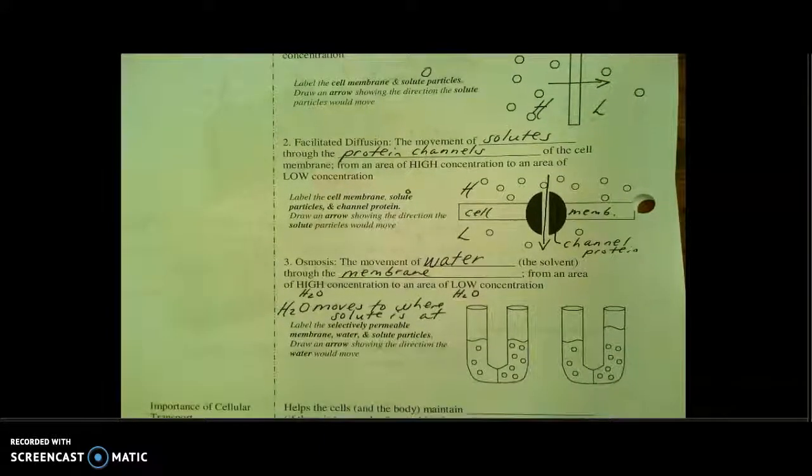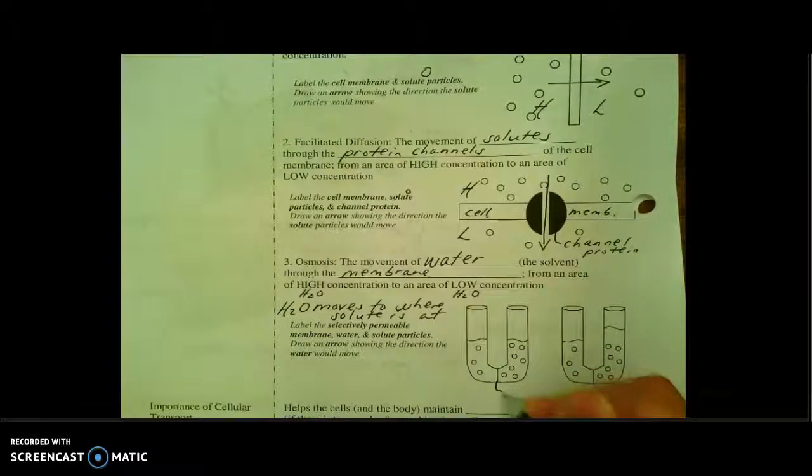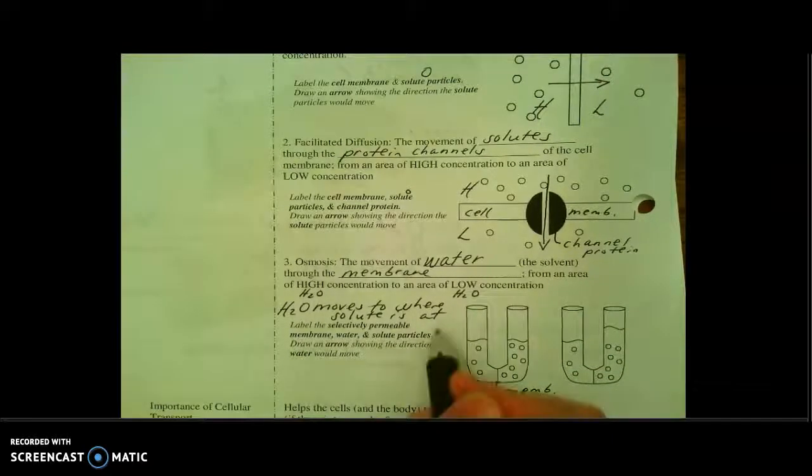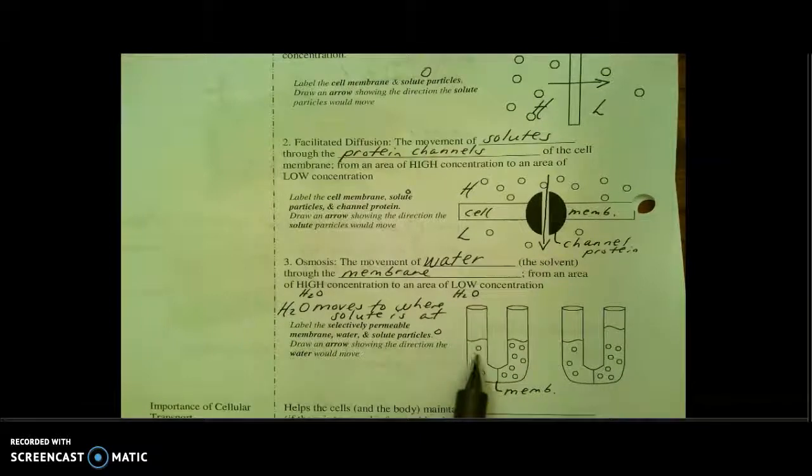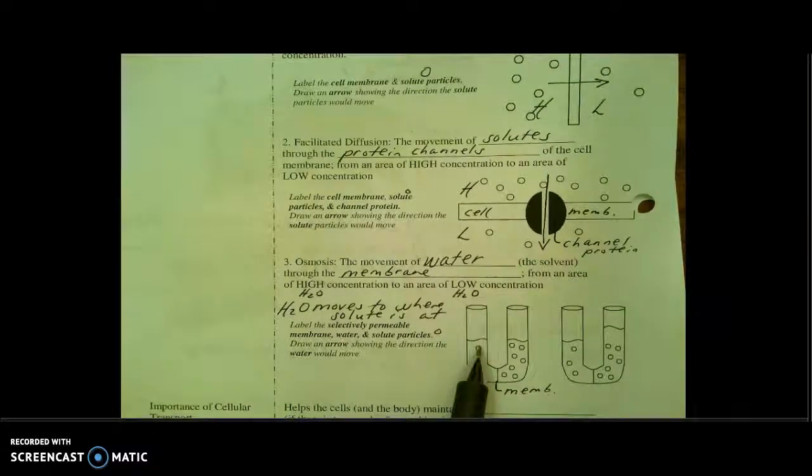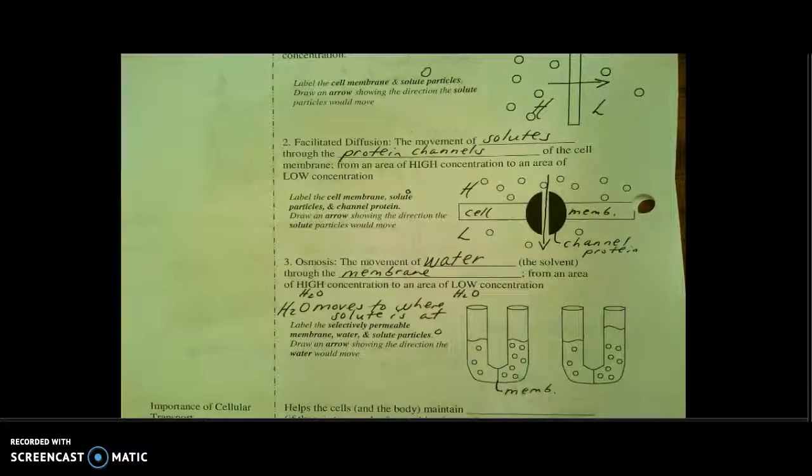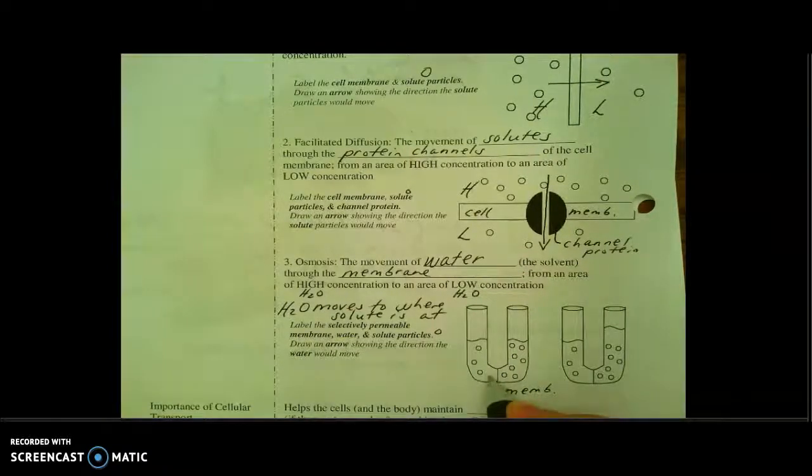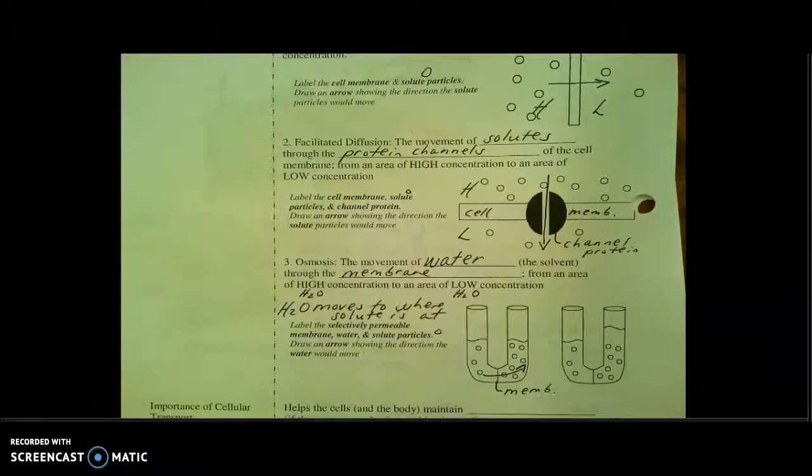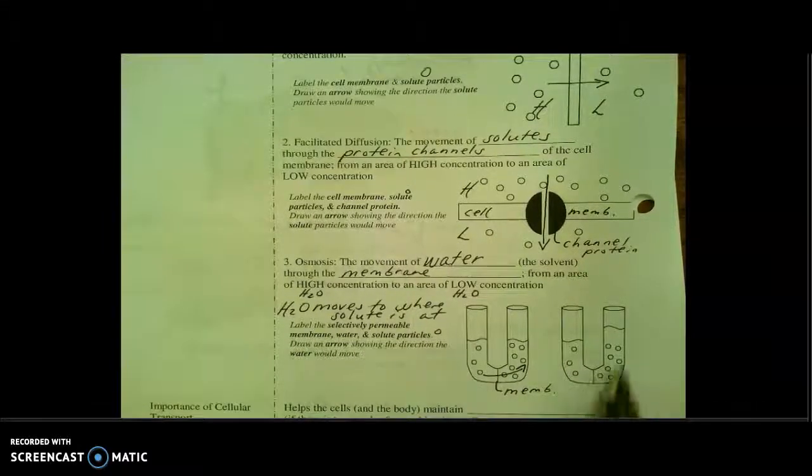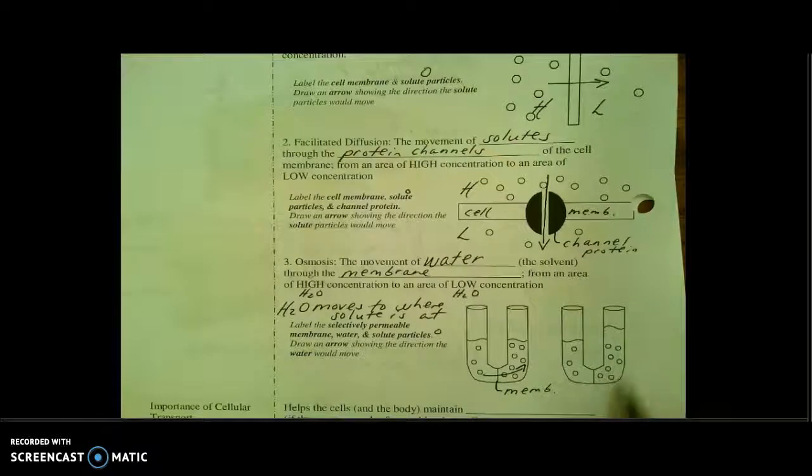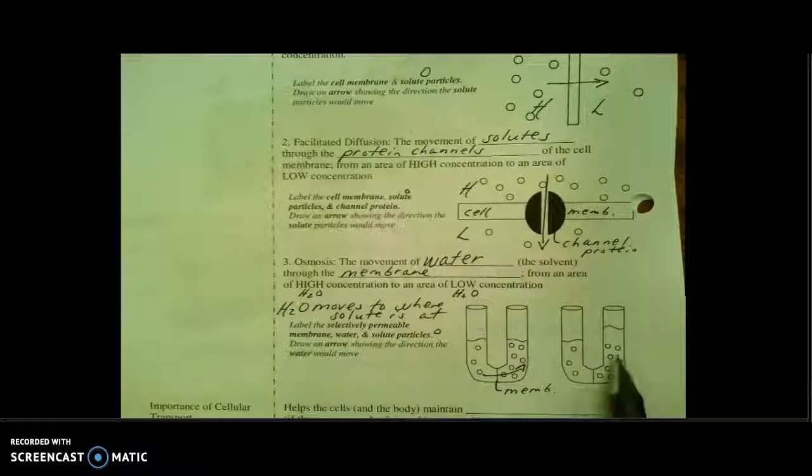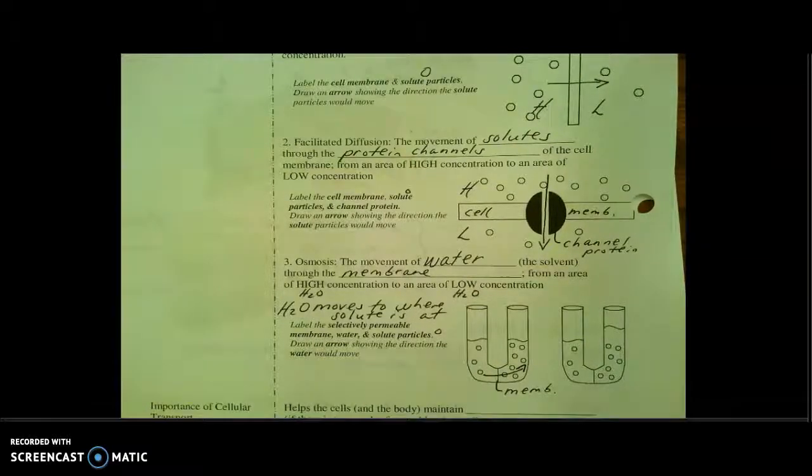So if we look at it in this diagram, we've got the membrane pictured as that divider. We've still got the solute particles shown as the little circles. And this time the water is just going to be assumed to be all the stuff in the background. Now, water is higher over here. There's more water over here and there's less water over here. But we can also look at that as water moving towards where all this solute is. Notice that after time, the water level has gone up on the right-hand side. Because water rushed over there to try to disperse some of those solute molecules. It's trying to get over there to balance out the concentration on the two sides.